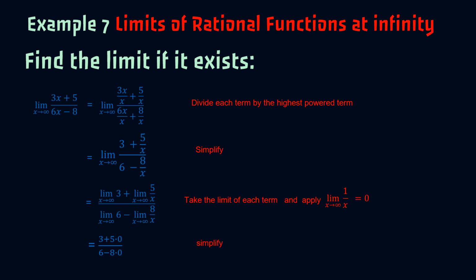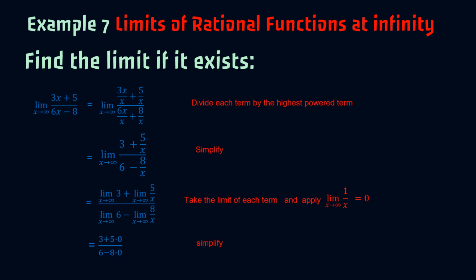the limit when x goes to positive infinity of 6. It's a constant, so it remains as a constant, 6, minus, I do the same with 8 over x, which is the same as 8 times 1 over x. So I can say minus 8 times the limit when x gets close to positive infinity of 1 over x, and that limit is 0, so times 0.